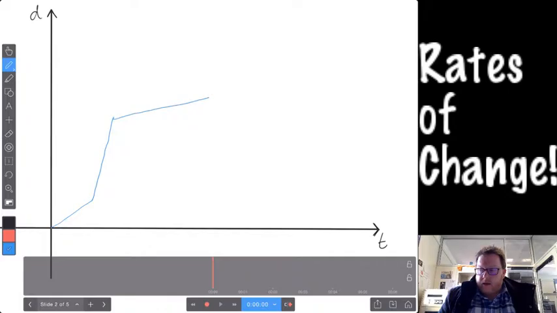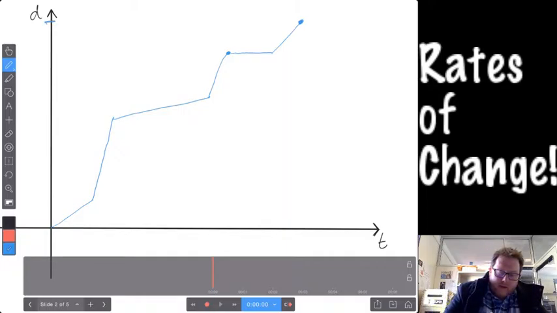And then maybe a little bit more speed, a little bit of a highway there. Then we get to Campbelltown, say here, and we stay in Campbelltown for a quick snack. So, as time progresses, there's no distance travelled at all. And then a final burst of speed to Launceston, like so. And let's just say that's about 200 kilometres away. So on my graph, I can mark that as 200 kilometres.